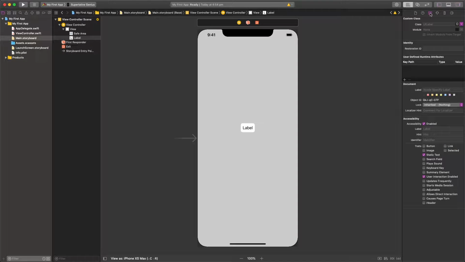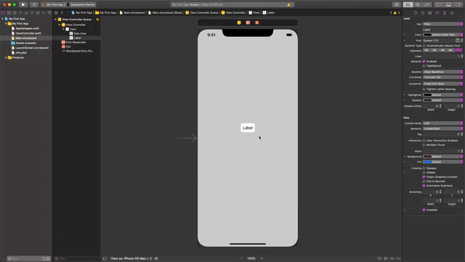Then we have our class inspector over here, where we can start to add different things. We'll be using this later on. And the main one we'll spend most of our time in is the attributes inspector. So for example, if I wanted to change the text of the label, I could say hello. And again, you don't need to know all this at the moment. We'll go more in depth into it later on, but just to show you the layout, we have our different tabs here and there's all the different things underneath them. You can feel free to play around with this, make a little design if you like, perfectly up to you.